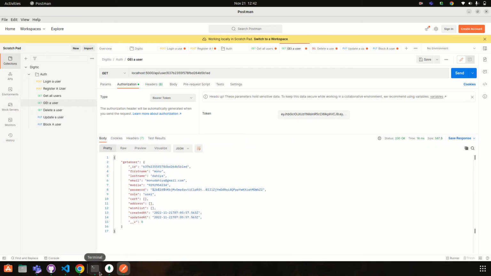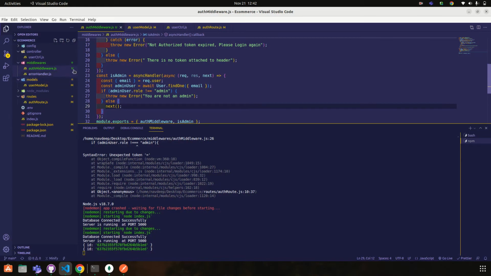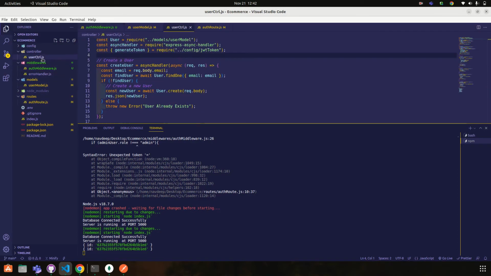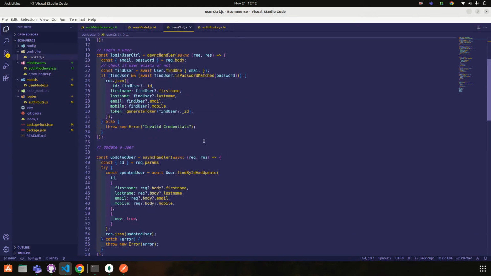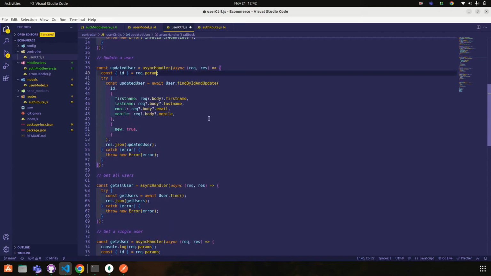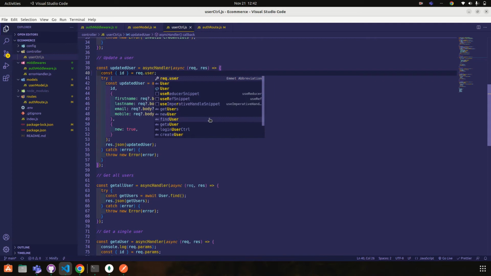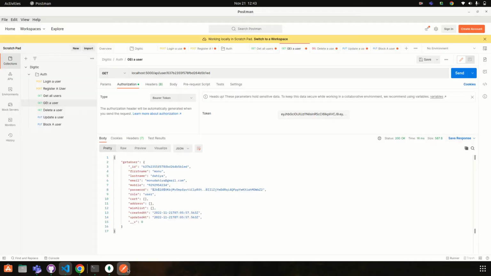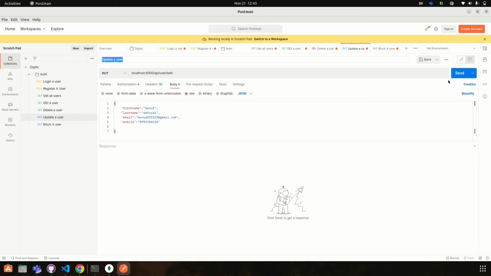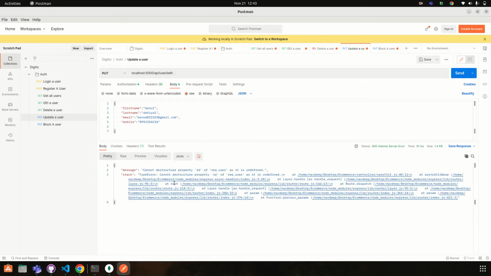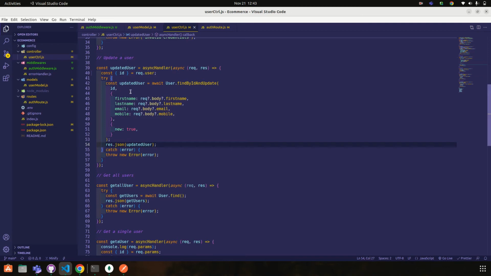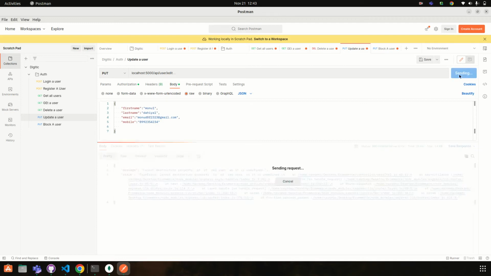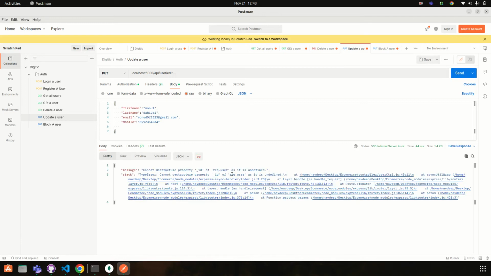So one more thing I'm going to add here, but let's first do the pending work. I'm going to change something in user control, where is update the user. Now we can get our ID from request.user. For updating a user we don't need to cannot destructure property, okay, it should be underscore id. Request.user is undefined.